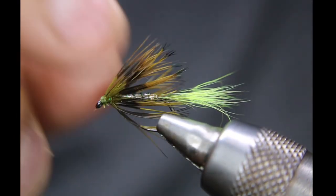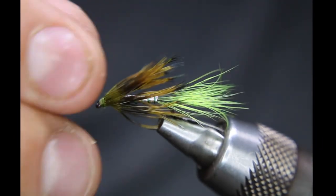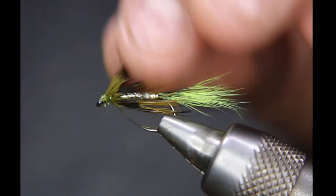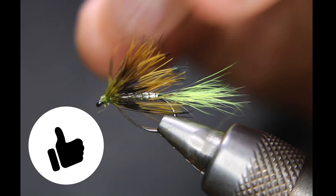It's very, very effective. When this gets wet and lays back, you just get that little bit of silver shine through it, and that little green tail really sticks out, and it's an attractor.